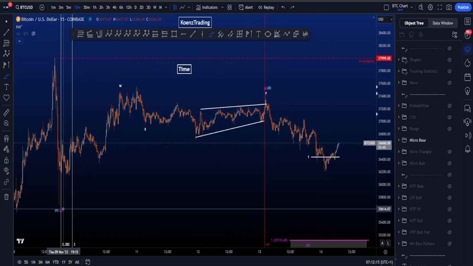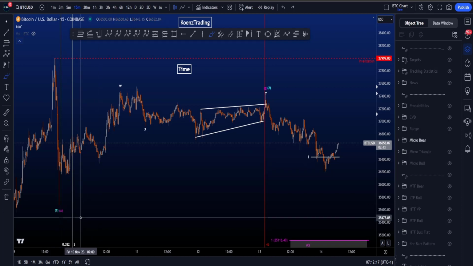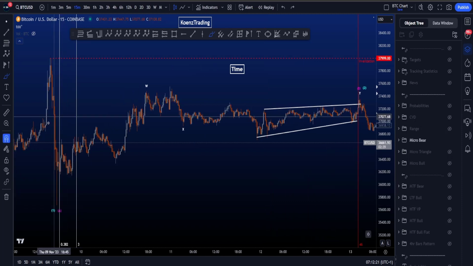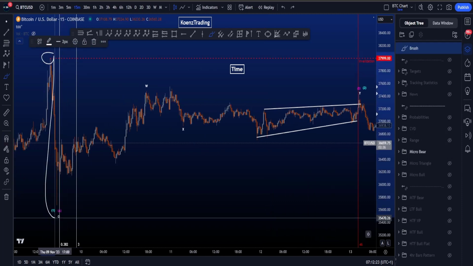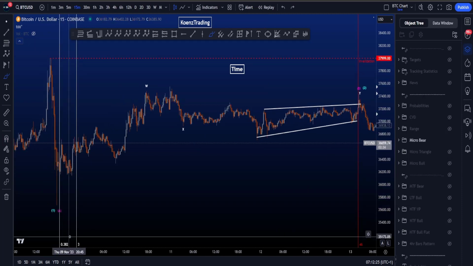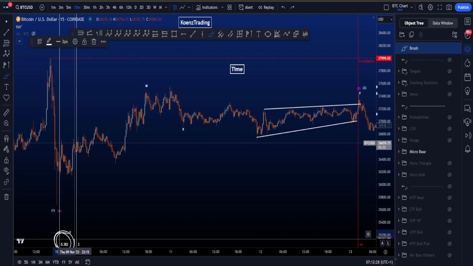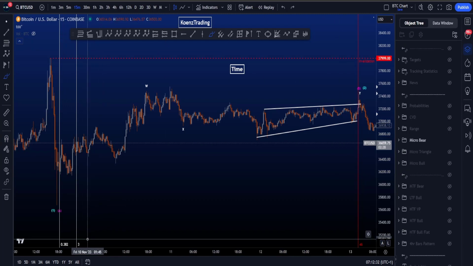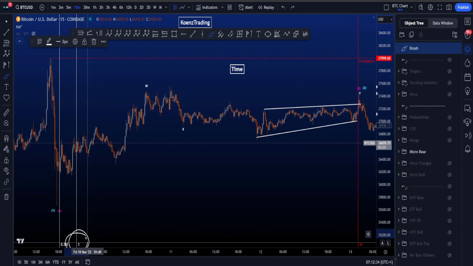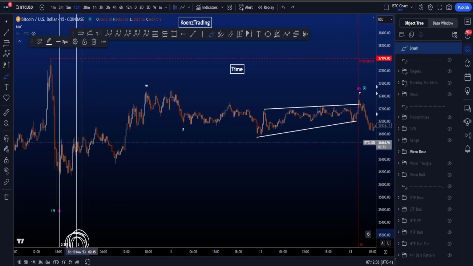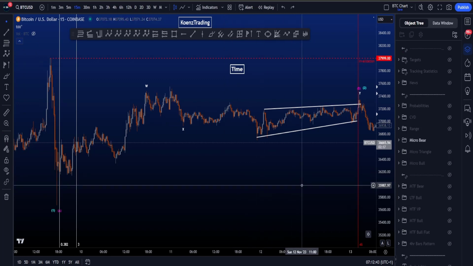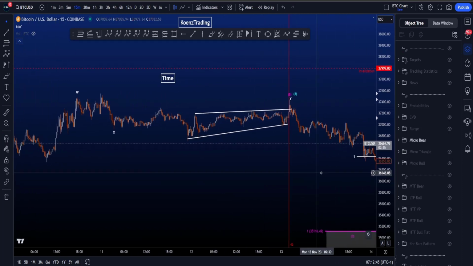Now what is important here is time, right? Elliott Waves is not only price related, it's also time related. And you can see over here, if you take a fib time from the beginning to the end of wave 1 or A, then the 0.382 is over here. Now usually wave 2 or B is longer than the 0.382, which clearly is the case. But usually a maximum target is about the 3, maybe even 4 fib time if you really want to stretch it, which is here. Not here, right? This wave B or wave 2 is 46 times longer than wave 1 or A.